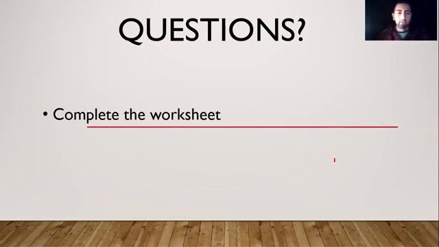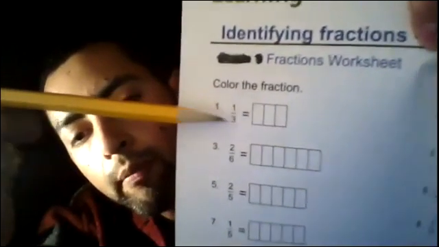Let me exit this. Stop share. There we go. So how many of these little bars am I going to color in for 1/3? Anybody want to give this a shot? Joseph, how many am I going to color in? There are 3 little pieces. How many am I going to color in for 1/3? That's exactly right. 1. Only one of them.